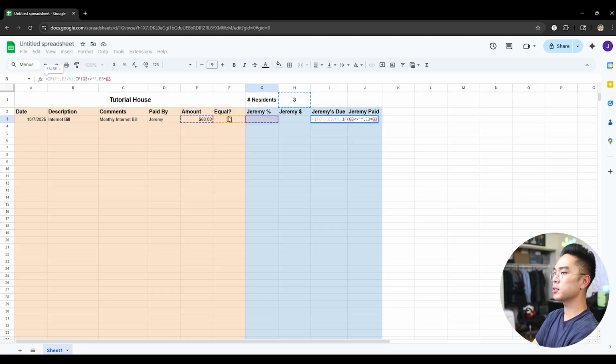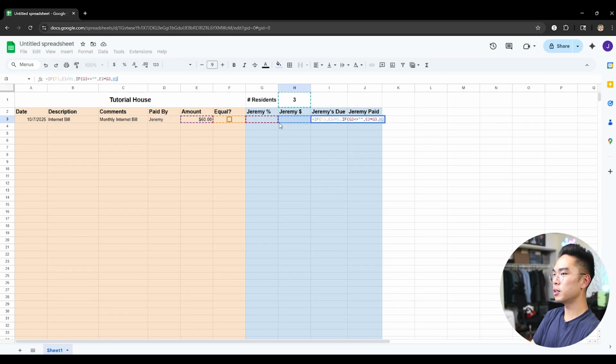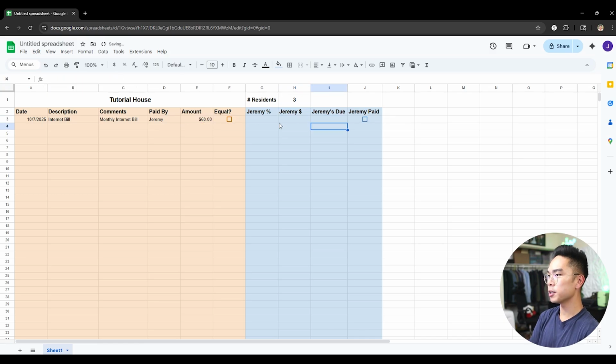So if it's not equal, then okay, well, you're defining a percentage here. Let's do 15% of 60 or something, right? However, if it is blank, if the expression is blank, then we'll just put whatever manual input we're going to put. Now I'm going to close this up with two closing parentheses, like so, and I'm going to hit enter.